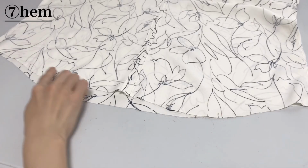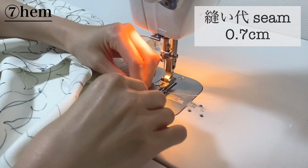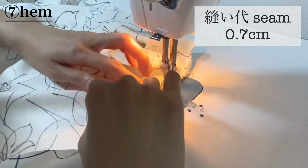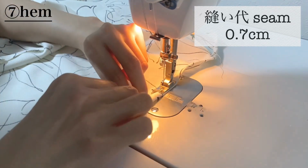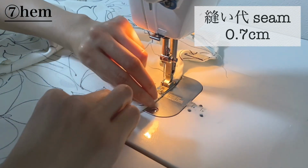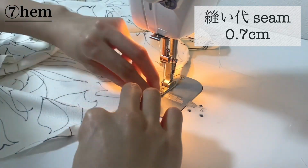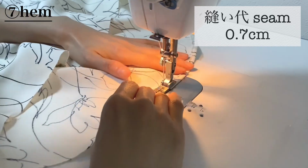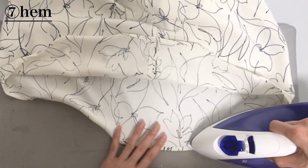Step 7. Hem. Fold the hems in half. The curve is quite tight, so it is easier to sew if the seam allowance is about 0.7 cm. Stitch slowly and carefully, a little at a time. Since it is curly, straighten it out with a steam iron.